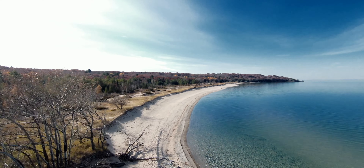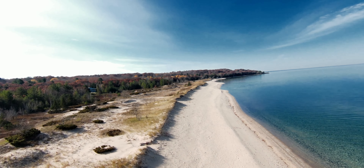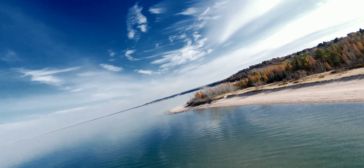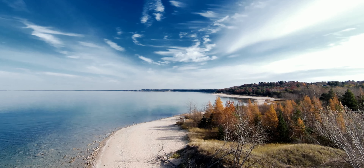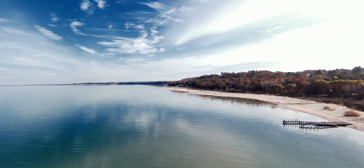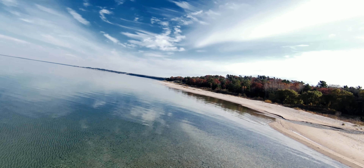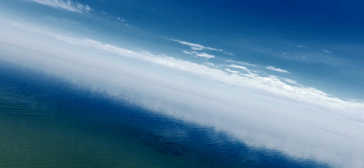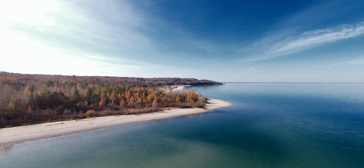I'm pretty much in almost unbridled mode here, flying down the beach to the south. We have a lot of really nice beach up here and I definitely like to fly it, especially on calm days like today when the water is like glass and doesn't blow the drone around at all — you just have full control. I'm trying my proximity stuff, coming in kind of low and swooping down, but I still don't have the confidence to go down between trees or under logs. Every time I come around I gain a little bit more. Coming in over myself — it's kind of fun. I'm stretching my wings, so to speak, and having a really great time because it's beautiful up there.